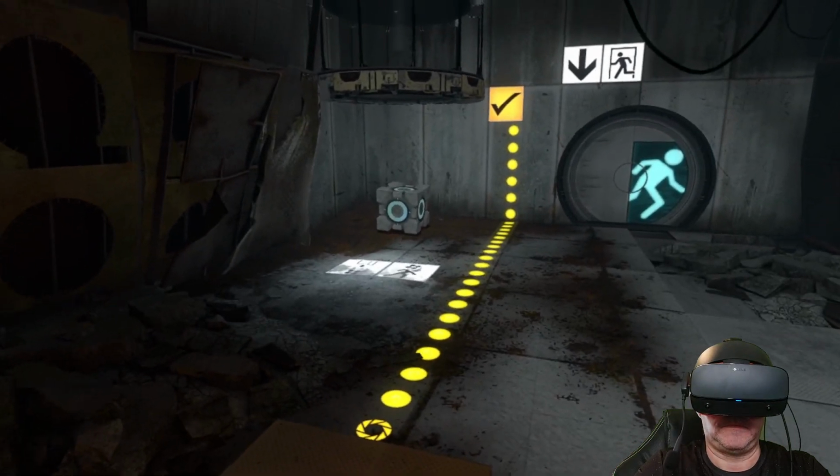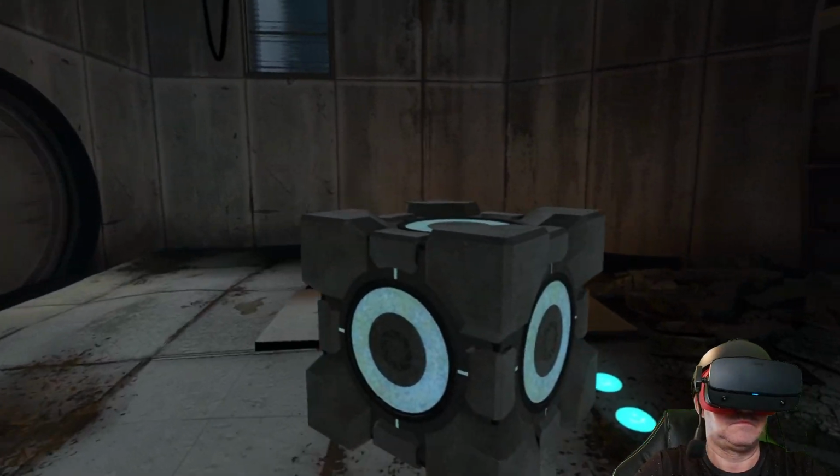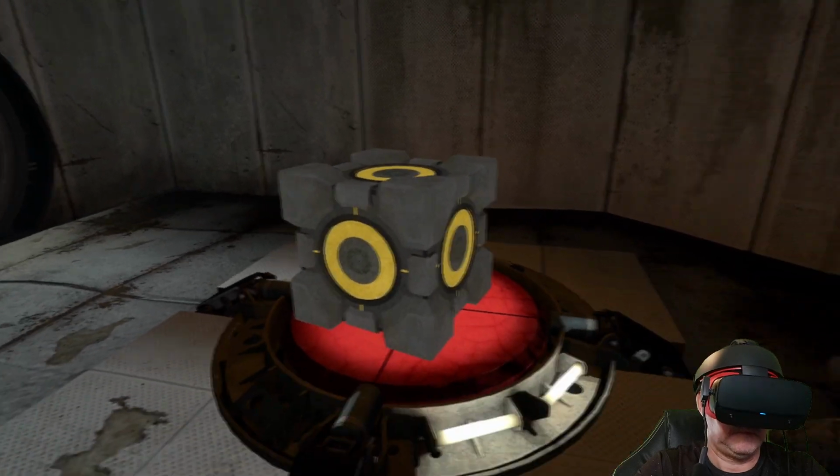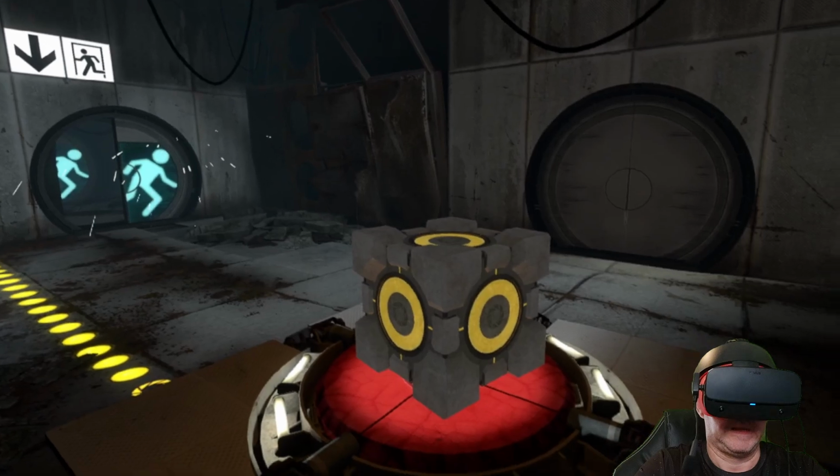Cube and button-based testing remains an important tool for science, even in a dire emergency. If cube and button-based testing caused this emergency, don't worry. The odds of this happening twice are very slim.